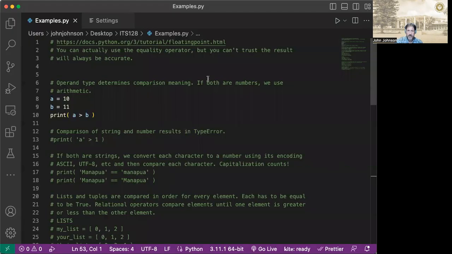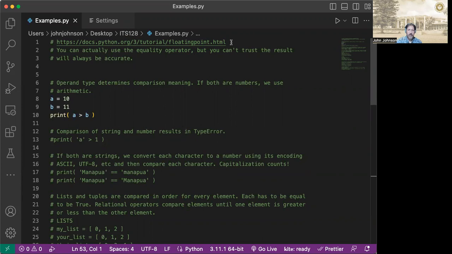What does that mean? Well, Python rounds the number because of the problem of storing base 10 numbers as base 2 numbers. And if you really want to understand that in detail, I've got a link in VS Code, which I'm about to share with you right now. And that is a link to the Python docs. Up here at the top, you can see the link. This is a really good repository of information. If you ever have questions on how to use a function or something like that, Python docs is one of the best places to go for it.